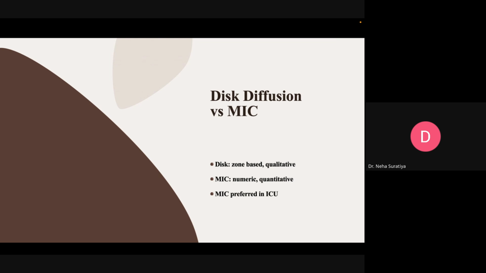What's the difference? It is a very common question asked if you are appearing for the post of clinical pharmacist, in major interviews and the viva sections, a very important section. In the case of AST, antimicrobial susceptibility test, what is disk diffusion suggesting and what is MIC suggesting to you? I hope now you have an idea about this. And the answer for why MIC is preferred in the ICU, in cases like sepsis and all.